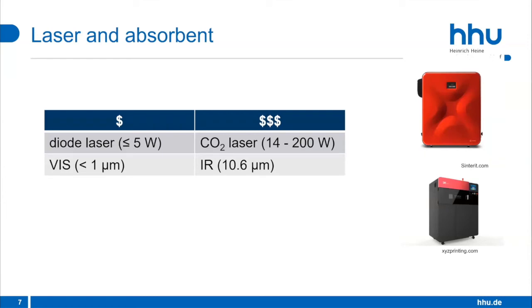So if you want to buy a selective laser sintering machine and you're thinking about acquiring one, you have a few options available on the market. If you're thinking about getting a benchtop machine, they usually have a diode laser around or below 5 watts of laser energy, and they have a laser wavelength below 1 micron, usually in the visible spectrum somewhere. Those are by far the cheaper machines. So you can get a pretty good SLS printer with a diode laser for 4, 5, 6,000 euros.